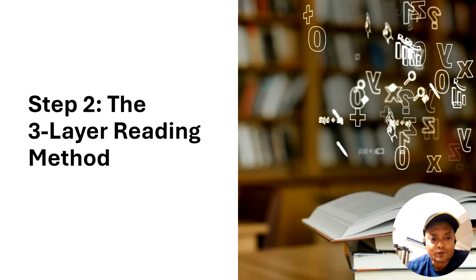So step 2 will be the 3-layer reading method, which I had thought of explaining to you. Layer 1 will be skim reading, day 1 to 2. This means you should read, not deep dive. High level reading is important to understand the basic concepts of the chapters within the book, right? For example, important formulas. You can highlight the tables, you can highlight the formulas once you start reading.